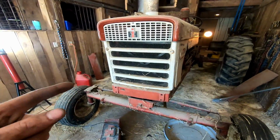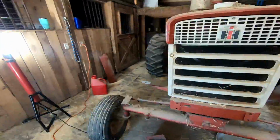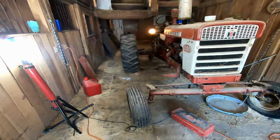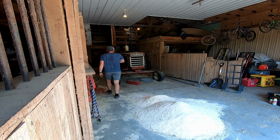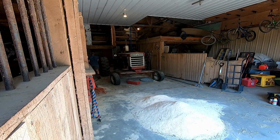I did also check all the fluids, so they're all topped off before this started. Now it's time to clean a path to actually get it out. All right, got it refilled, cleaned out the way. Time to get covered in cobwebs and mouse poo. Ugh.